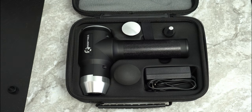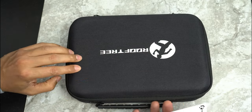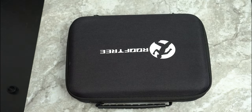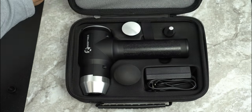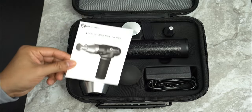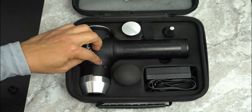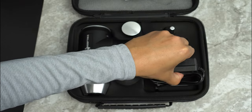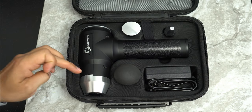So here's what comes inside of the box when you get it. Again, they have the really cool carrying case that you could have right here. Most people are selling this separate. This is the bonus piece that comes inside. They also have the instructions and then everything you need. They have three different tips for this. It also comes with the charger that you rarely have to use because this thing stays charged.